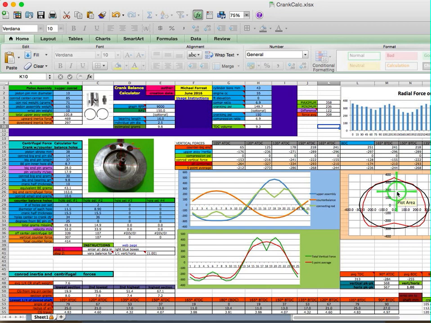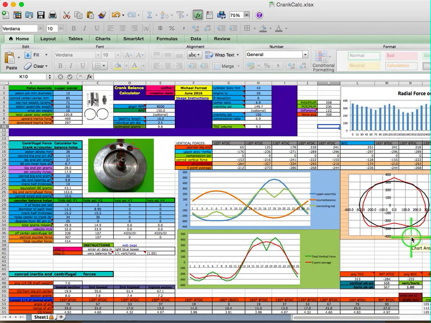It's a strange combination of about three or four forces: the inertia, the centrifugal force of the up and down piston assembly, the counterbalance on the crank, and the compression. So the idea is to get this ratio right here close to anywhere between 1 to 1.1, which will give you the best balance.